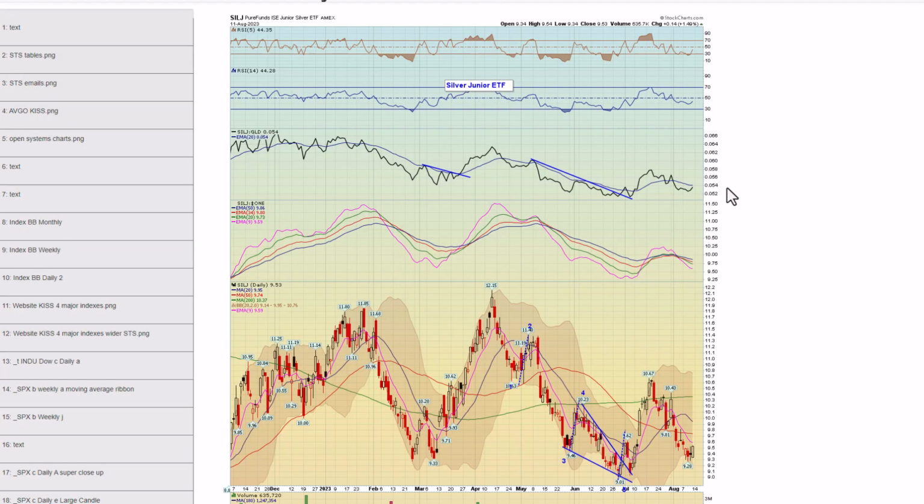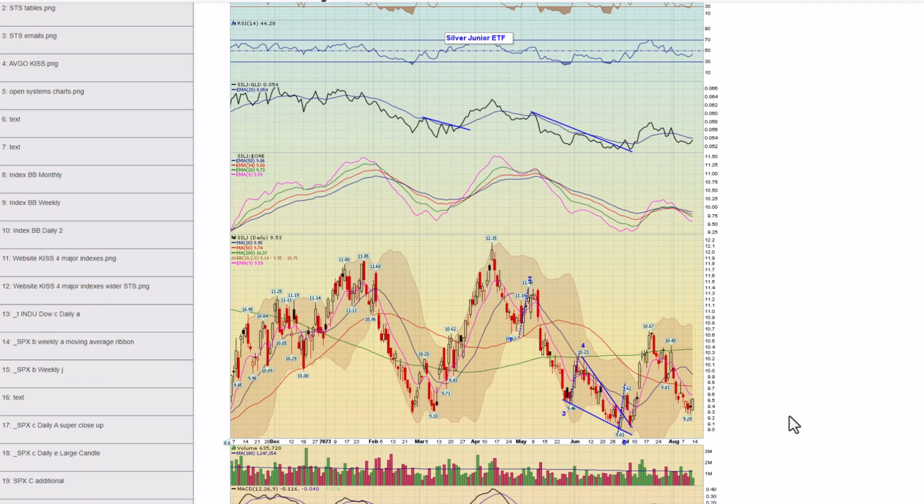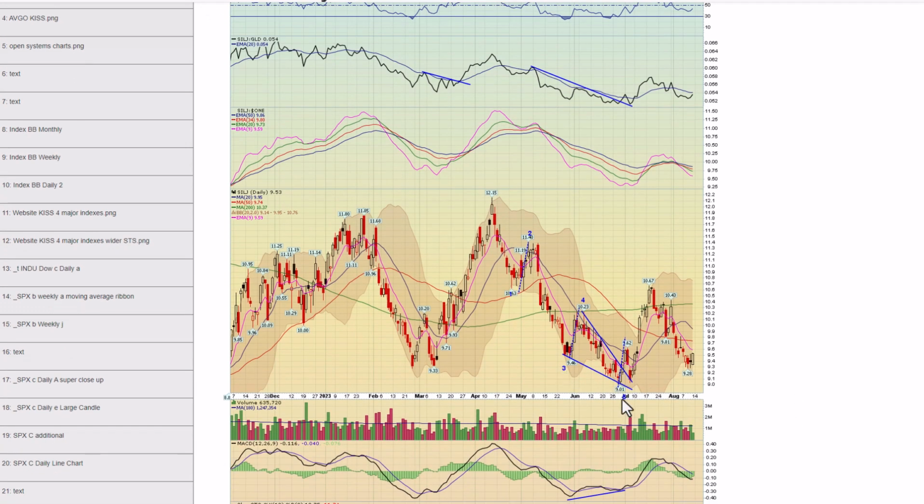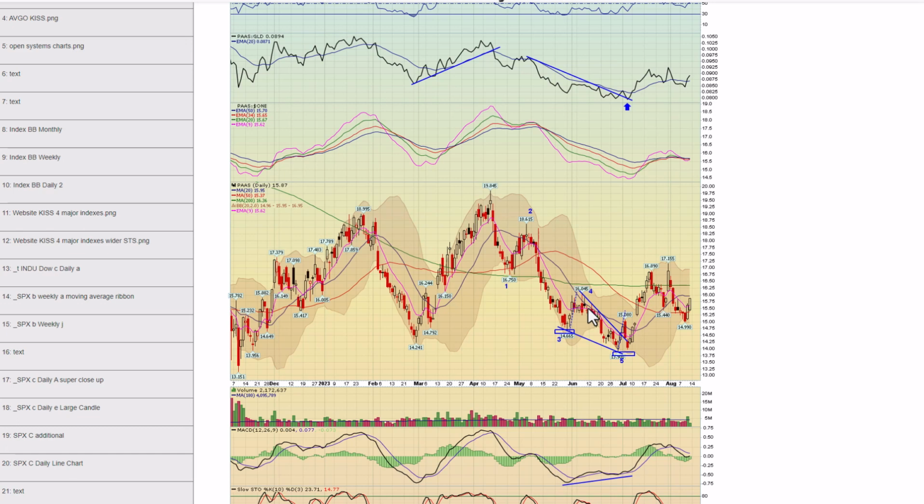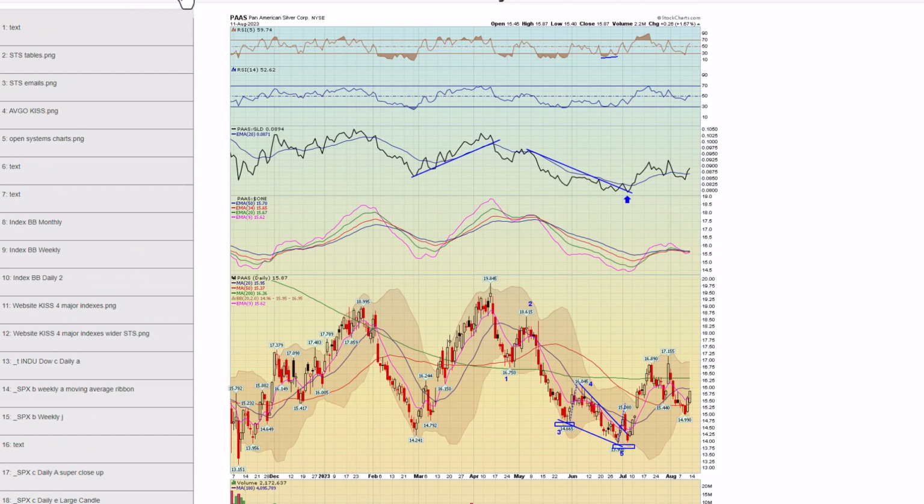Next, looking at a couple individual items here. Here's SILJ. So SILJ did have a fifth wave low here in June. You had a symmetry break here. So because of that, there is still odds that this could form a higher low. Finally, chart 117, here's PAAS. This has a similar look as well. So those are a couple that I'm monitoring.